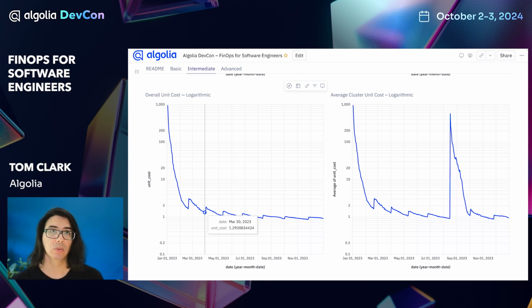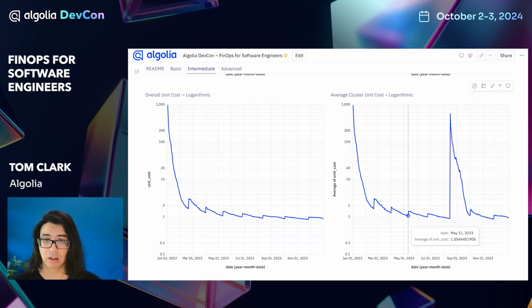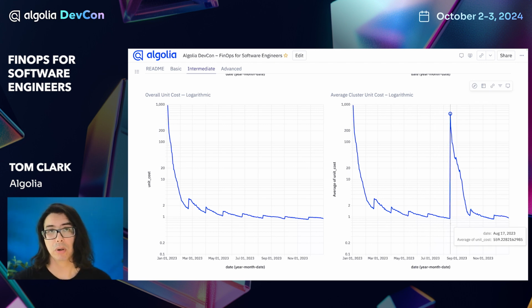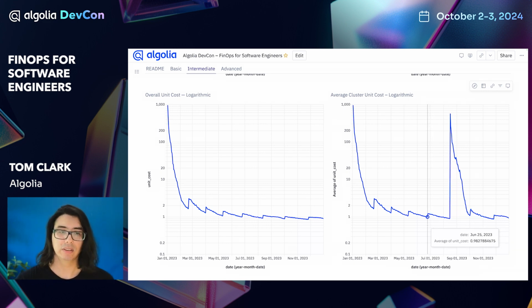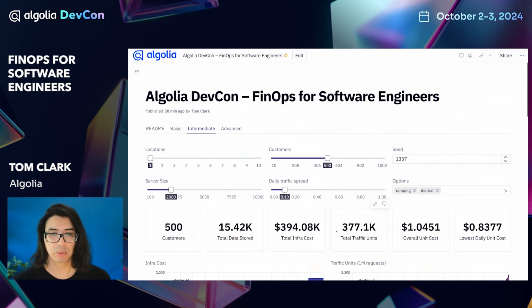Be careful when you are looking at your unit costs to make sure that you are not taking an artificially high value that will eventually go down and stabilize. So these big jumps, when we add one new server, we see those jumps are much larger when we add a new cluster. So the per cluster overhead is much, much, much larger than the per server overhead. And that really tells us that we want to saturate our server instances, or rather our clusters, before we create new ones.